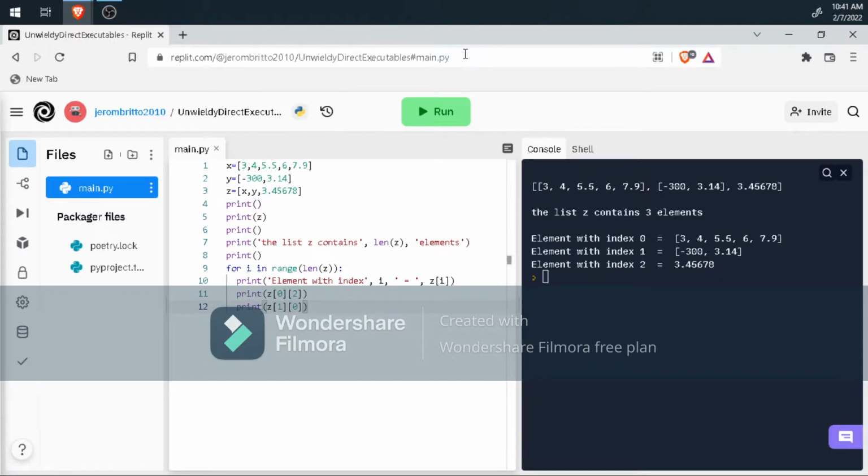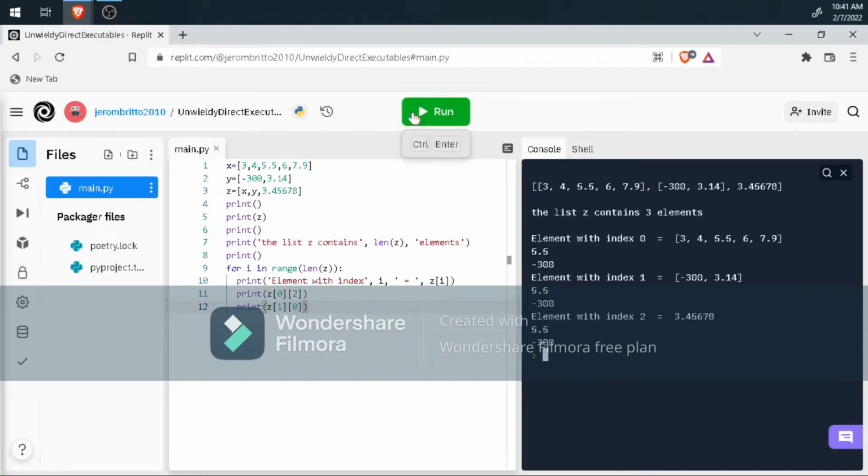Okay. So now it prints minus 300 and 5.5 because, well, 0 and 2. So it told me to print from 0 to 2.